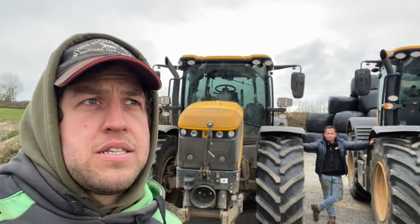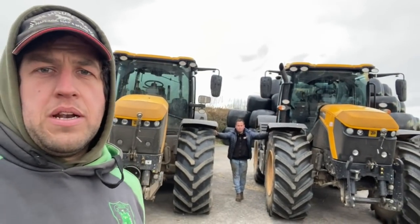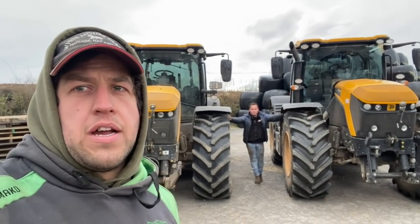I used to mow with a T7210, and before that I mowed with a T7200, and before that with an MX110. The lights on this are totally beyond all of them, so I would not change a thing on that. Since we've had these two, we are phenomenally delighted. They are doing everything we asked of them. Power is unbelievable. These two have a pair of Sisu engines, basically the same engine as a Fergie. Got loads of guts to them, pull, power, everything we want. At the moment, it is the tractor for us.